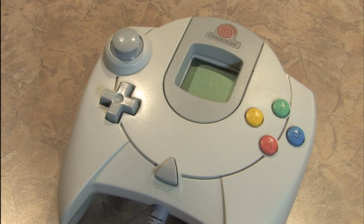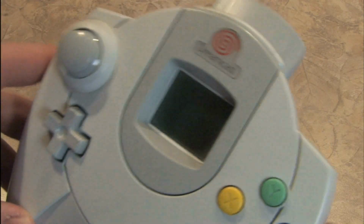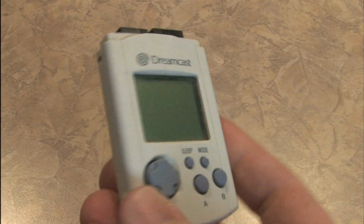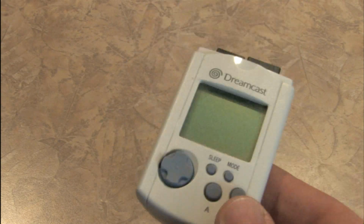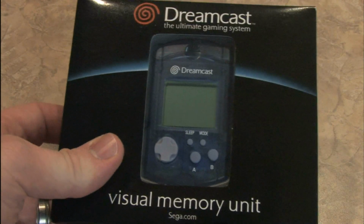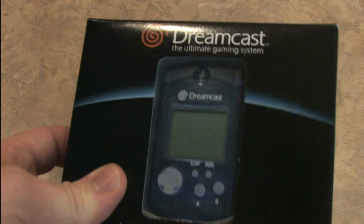Do you sometimes feel inadequate because you have the same Sega Dreamcast VMU memory card as everyone else, the boring grayish-white one? It's like you're a sheep following the herd when you have one of these, because everyone else has one. But now you don't have to be that sheep. You can be the sheep that has the blue Sega Dreamcast visual memory unit. Be the sheep that everyone wants to hang out with.